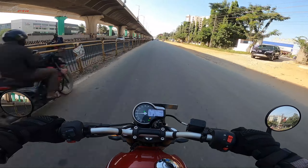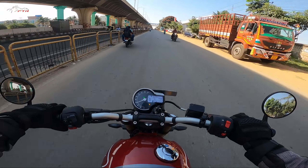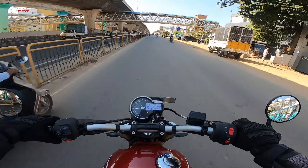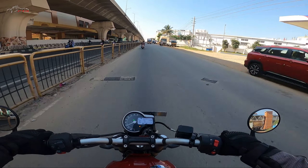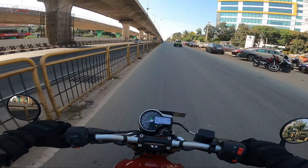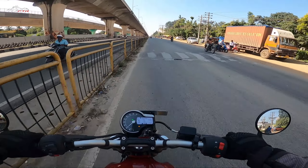The engine response is amazing — it responds really quick and there's a very good surge of power at the lower RPMs, which is exactly where you need the power when riding in the city. Triumph claims this makes a peak power of 40 bhp. In city traffic I can't really extract that entire 40 bhp, but however the power is delivered, it's quite usable. If the bike has a top speed of 160 km/h on paper, how often are you really going to be hitting that speed?